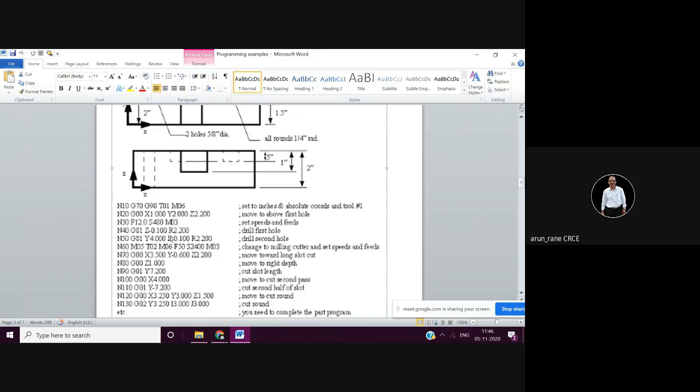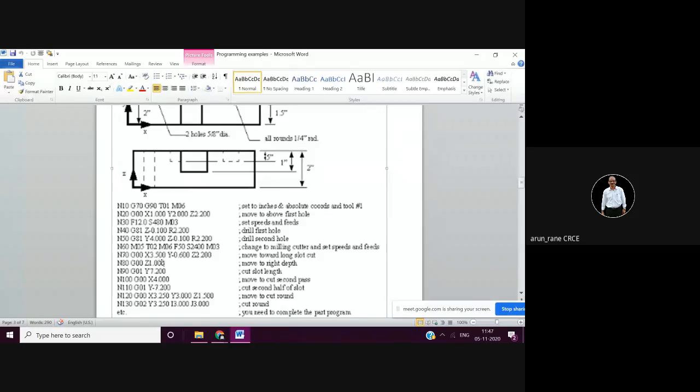You need not write this Z and R again, because once you have given them previously in this G81 block, until it is cancelled, it will take the same Z and same R. So this is repetitive. Here you simply give G81 Y4. That's all. Even if you don't give G81, that is also fine because it is a modal code. So in this block, N50 would have been replaced by simply Y4.0, or simply Y4. So simple.